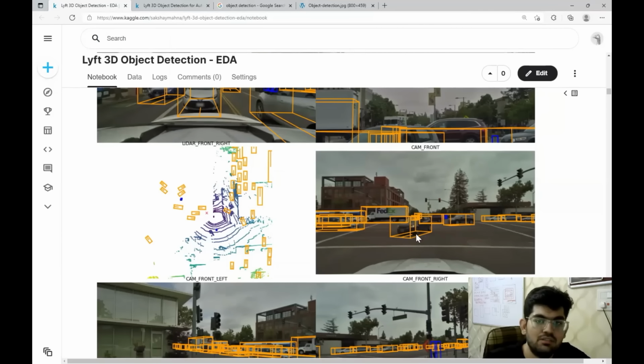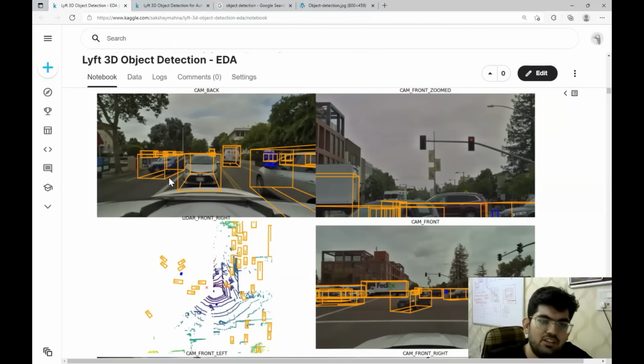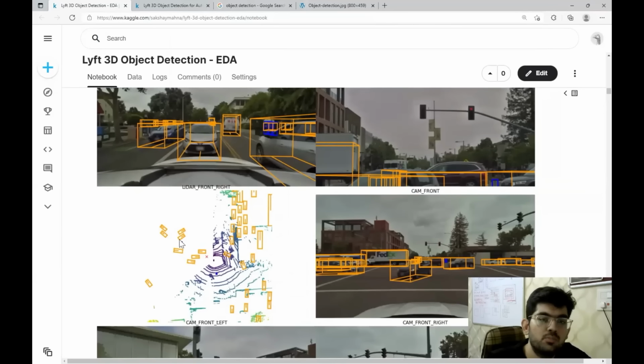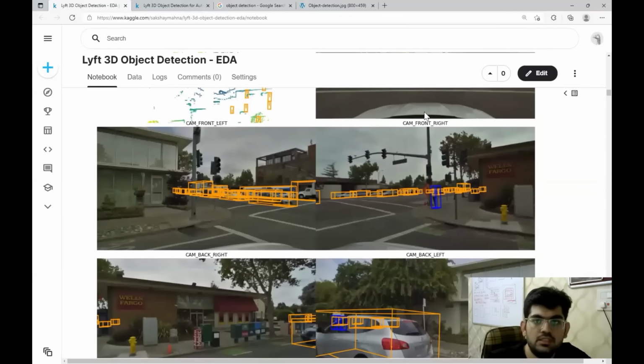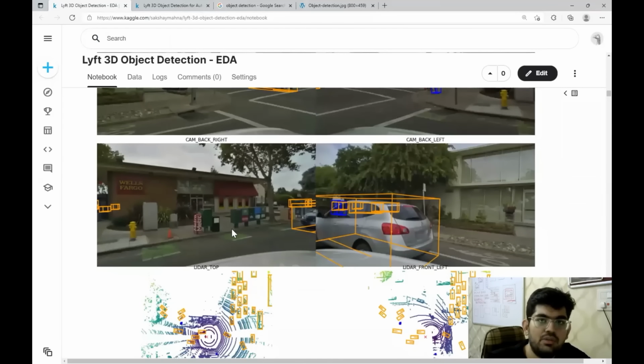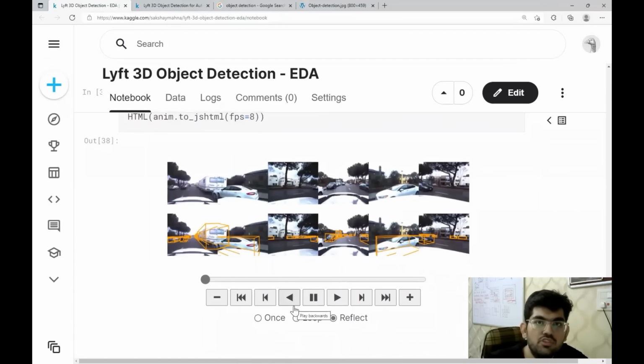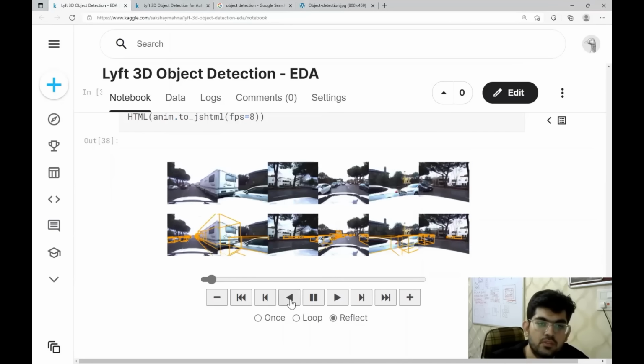As we can see, we also have a car over here. And we can also see that we have two cars behind our car, which are present over here. These blue bounding boxes represent pedestrians. So we also have front left image, front right image, back right image, and back left image. We can also visualize the data in a video format. So let's play this video.